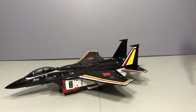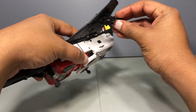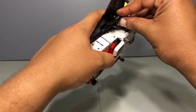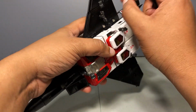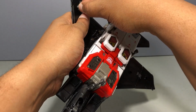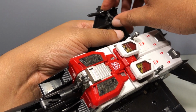You can take his missiles, if I know what I did with them, and plug them into his wings. There's 2 ports on the bottom on each wing. You can have them in close if you want, or you can bring them out to the side. It's up to you what you want to do with them. Let's test this out. And they do come off the clips, as you just saw right now. Try to get it on. And this right here, the tongue's a little bit tight. I'm not sure. I'm gonna try to force it in there. Might stress out the plastic. I've seen something like that happen before. Not with these figures, but other figures in the past. So yeah.